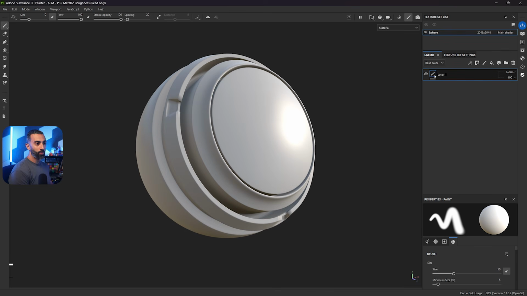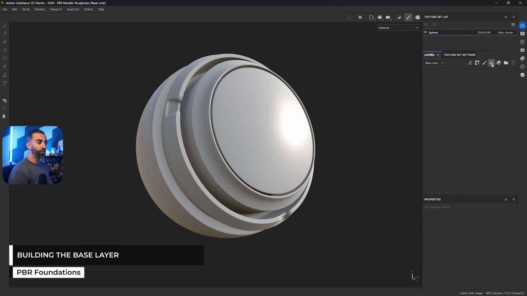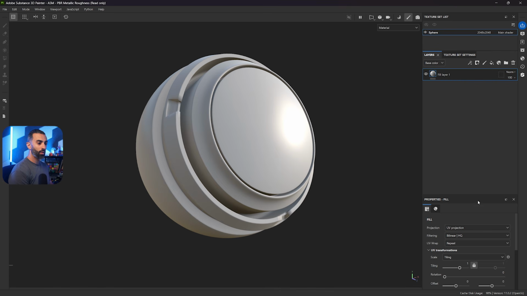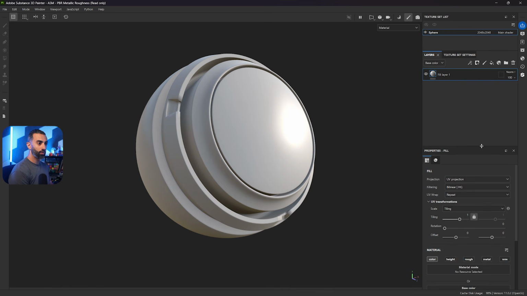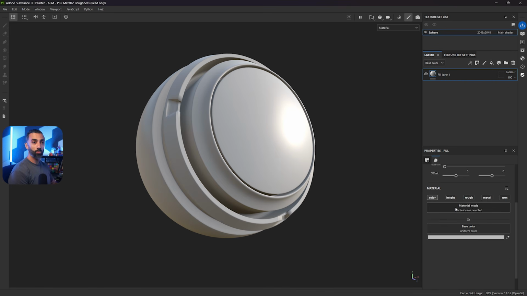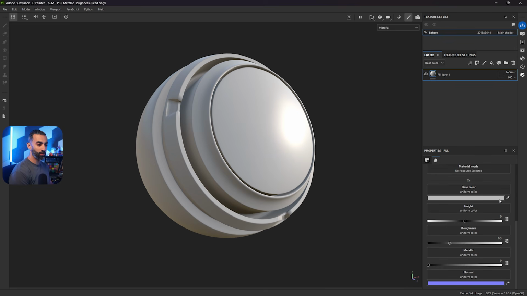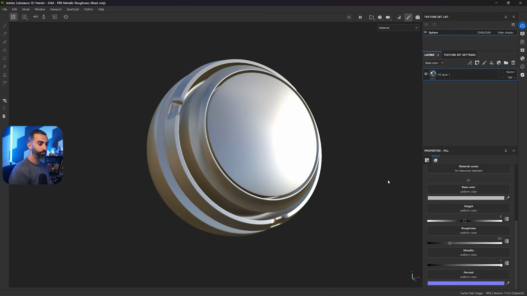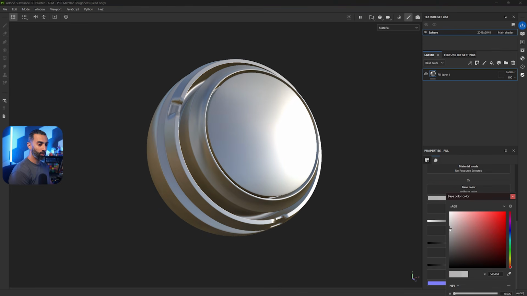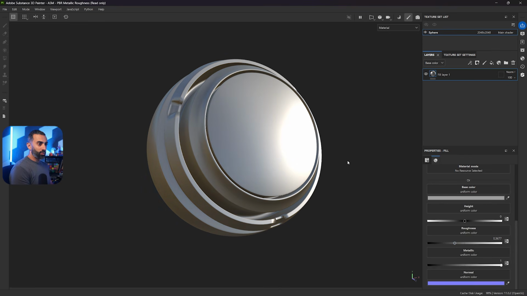So if we press F9, that'll take us back to painting mode or hit the icon up here. I'll start with going to this layer here and just simply doing a delete and adding a new fill layer. And in this fill layer, we will enable all of our channels. So I'll set up height, roughness, metallic, and normal. And we'll add ambient occlusion later. We want this to be a metallic material, so I'll set up metallic to be 1. We can head to our color, make it a little bit darker, and slightly increase our roughness.